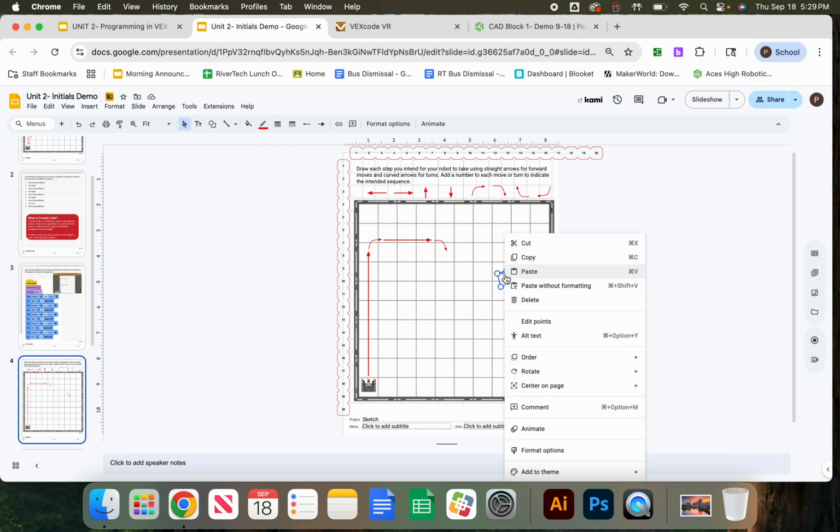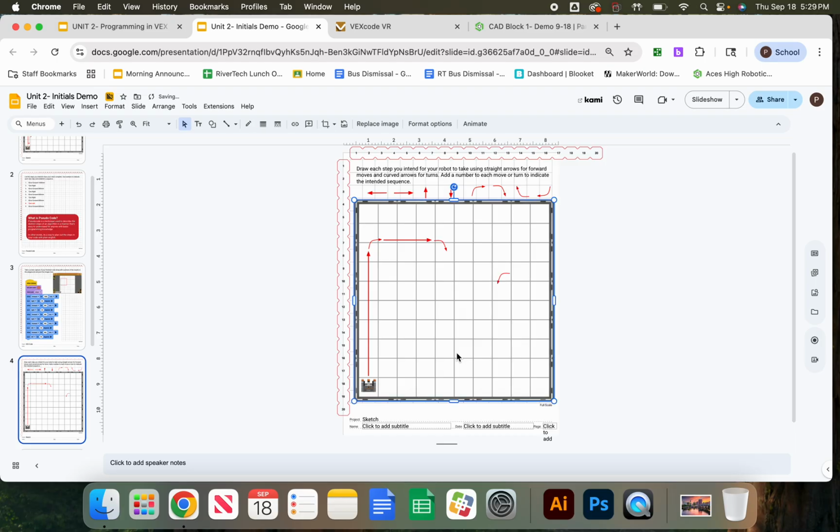A two-finger click allows me to come down here and you can see I can order, I can rotate. What I want to do is go to my rotate menu and inside there, I want to flip it. In this case, I'm going to flip it horizontally. And when I do, now it's pointing the other way. So when I started, it was pointing to the right. Now it's pointing to the left. So I can move this over into position.